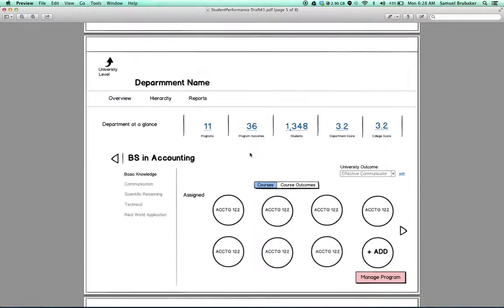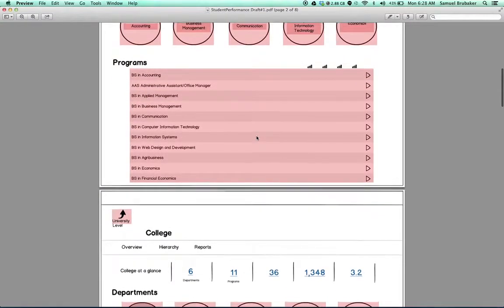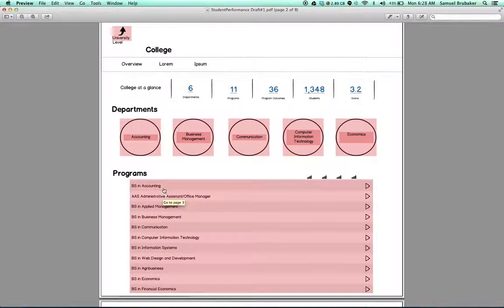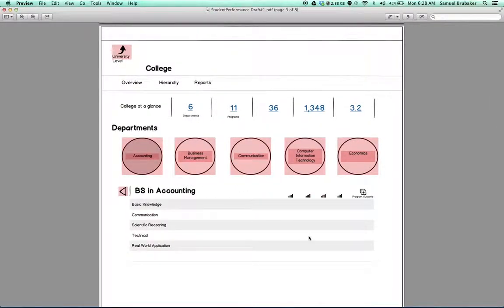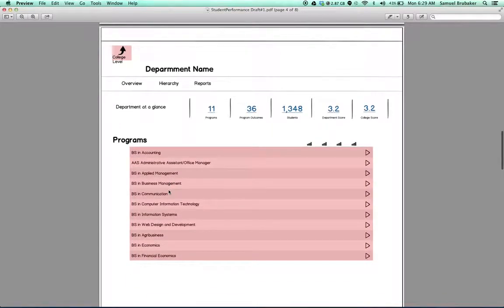and then see the department breakdown. Or if I go back up, you would also have the opportunity to click on any given program. And by clicking on a program, it would actually slide over, and then you would be able to see that program and its specific outcomes. That gives college deans the opportunity to quickly see the outcomes for given programs and drill into it. If they wanted to go deeper into any given department, as mentioned, you click on a department, and the department page would pop up.